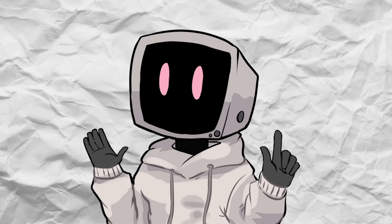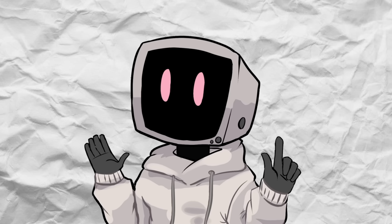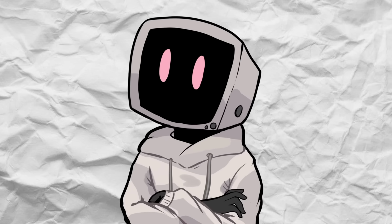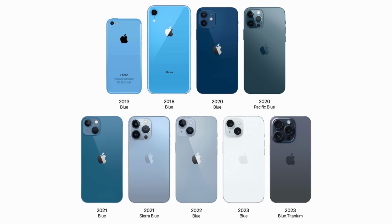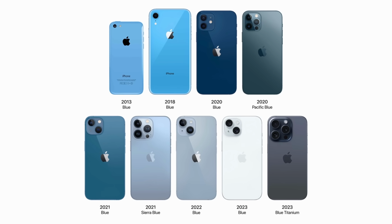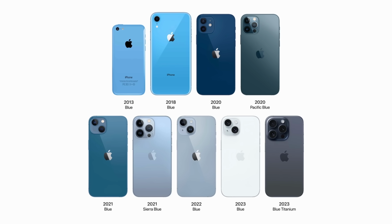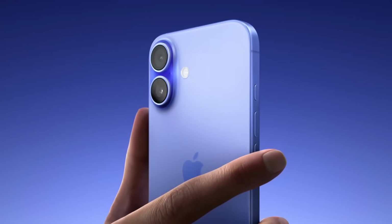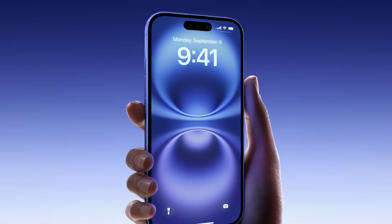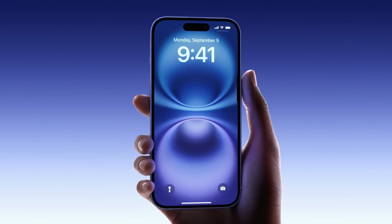And one more honorable mention I'd like to talk about is the light blue color, most known for appearing on the iPhone XR. Now, despite this specific shade of blue only appearing on the iPhone XRs mentioned and the iPhone 5C, Apple has made so many different types of blue phones that it's pretty hard to say that blue is one of the rarest colors. You could also make the argument that since it's labeled as just blue, it should be lumped in with all the other blue colored options, making it not super special.